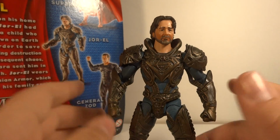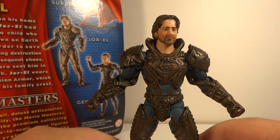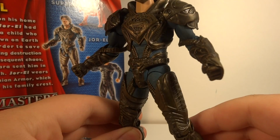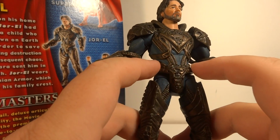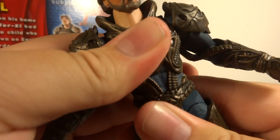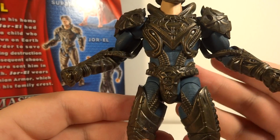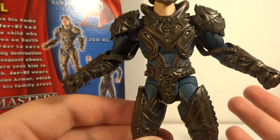He does have some cut articulation, as far as from the Green Lantern series, and especially the Dark Knight Rises. First of all, the problem is there is no ab crunch or swivel waist. There might be a swivel waist, but from what I can see and from putting a little force in it, it doesn't seem like it is, so I'm not 100% sure, but maybe there isn't a swivel waist. If you know, let me know.